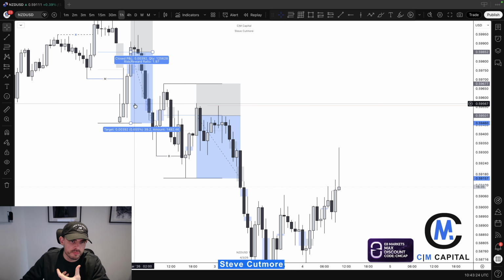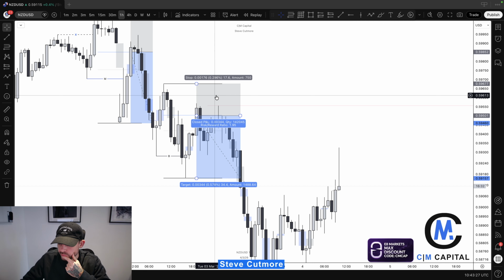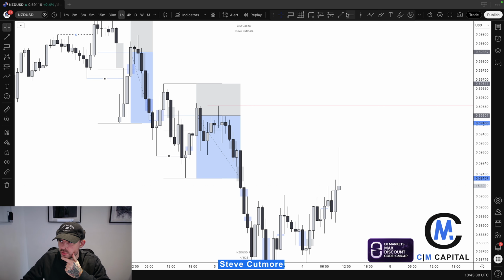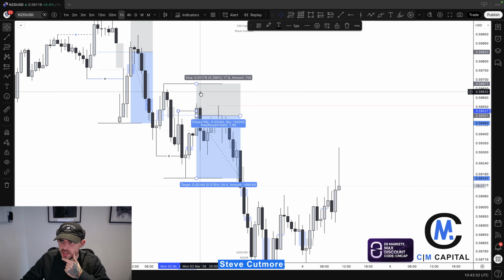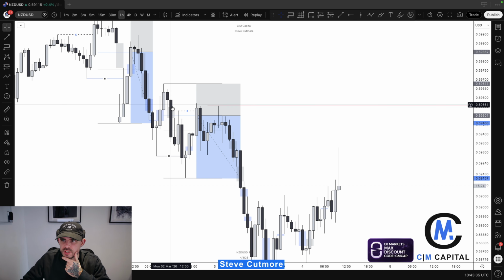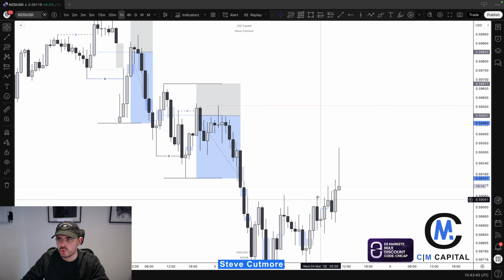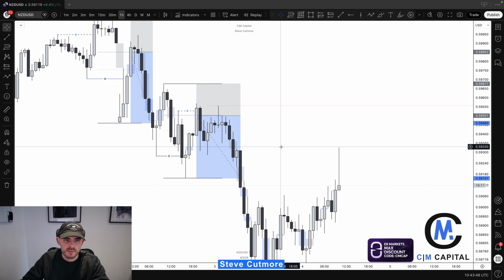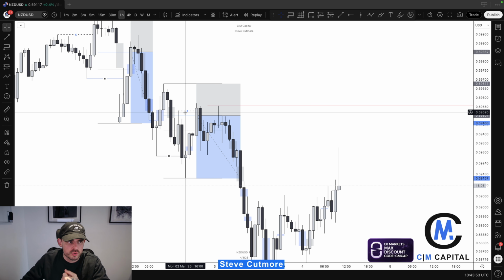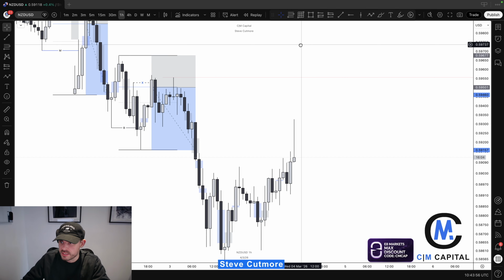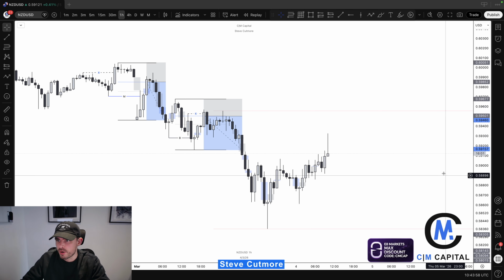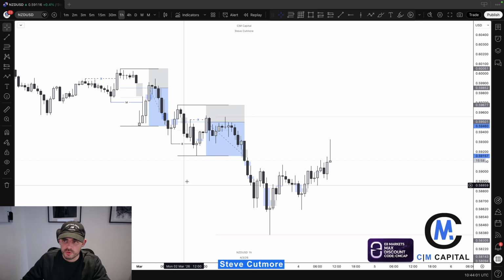Another confluence as well we have spoken about is liquidity. This area here is liquidity. So this little high here, this little internal high, that's the liquidity area. So we actually get a sweep of liquidity, tap into our fair value gap, tags us into our trade, sweeps out liquidity, and then reverses to the downside and hits our take profit. So another area that needed to be swept out before price moved to the downside. So there's an entry model there. So we literally get both of our entry models in one, not one session, but in one leg.